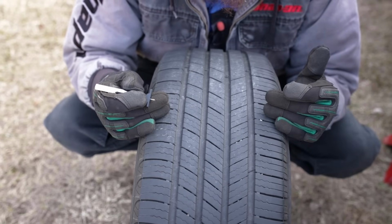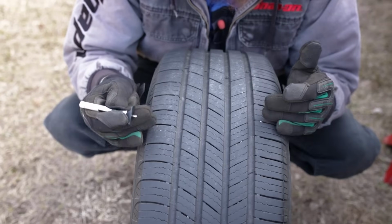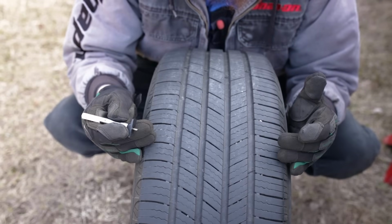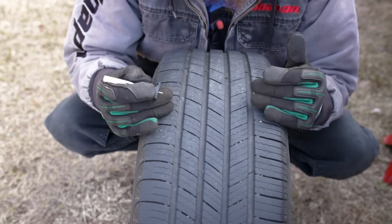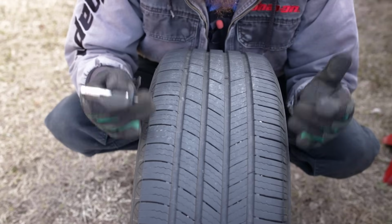On the Subaru all-wheel drive system, all 4 tires need to be within 2 to 3/32 of each other, front to back, side to side. When you get a new set of tires on the front and an old set on the back, the rotation speed of the front and the rear is different and can cause issues or damage with the all-wheel drive system and the center differential. So keep that in mind.